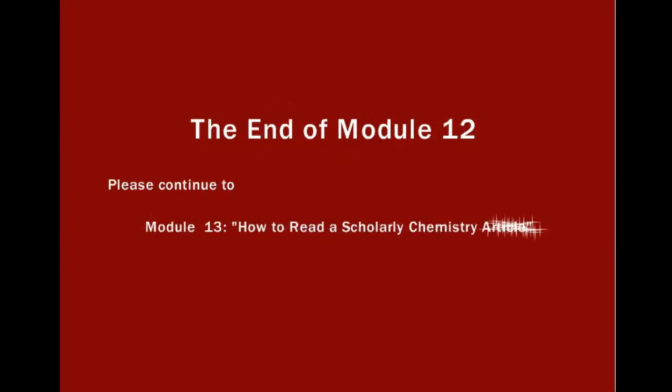Congratulations! After 12 modules, you should be equipped with all the tools you need to search for a topic, chemical, or reaction, and to find relevant primary and secondary literature references at Rider University or other libraries. If you're not yet fluent in these methods and encounter trouble during your literature search, you should return to this tutorial for extra help. You can also make appointments with any of the chemistry faculty or your science librarian, Patricia Dawson. In the next module, Module 13, you'll be given a brief lesson on the parts of a scholarly chemistry article. You'll find guidelines for effective reading and extraction of important information, as well as tips on how to think critically about the material for your final research report.